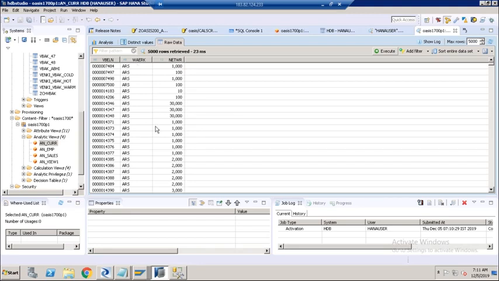For example, first point is right. If both the amount and currency are in one column, then it looks good, correct? So usually we look for both the amount and currency in one column. That is one thing.